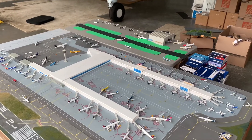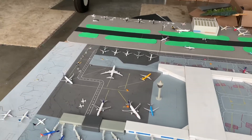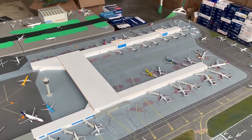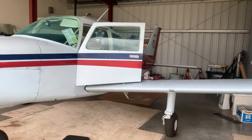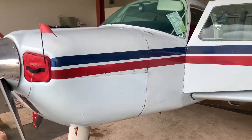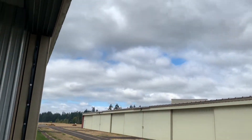Hey YouTube, Dreamergist2000 here coming at you with a PDX airport update. This one's actually a pretty special one. Not that much has actually changed with PDX — a few new things — but this is actually probably the last airport update at the hangar here. I'm just getting ready to ferry the plane across the country over to South Carolina, and I'm going to film this video here while I wait for the weather to get better.